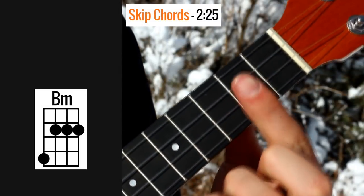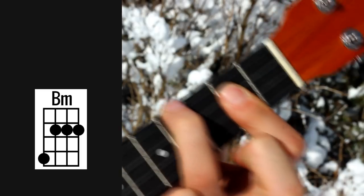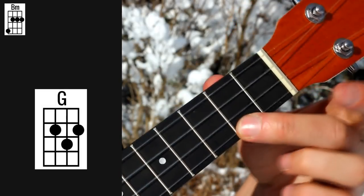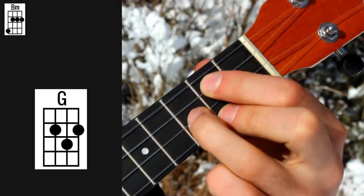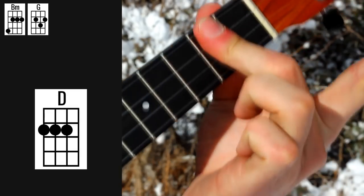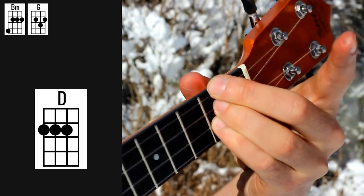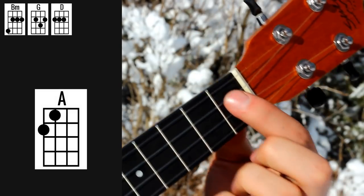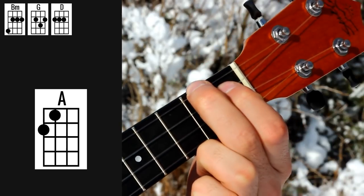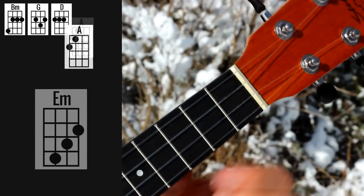The chord of B minor, then the chord of G, then the chord of D, the chord of A, and finally the chord of E minor.